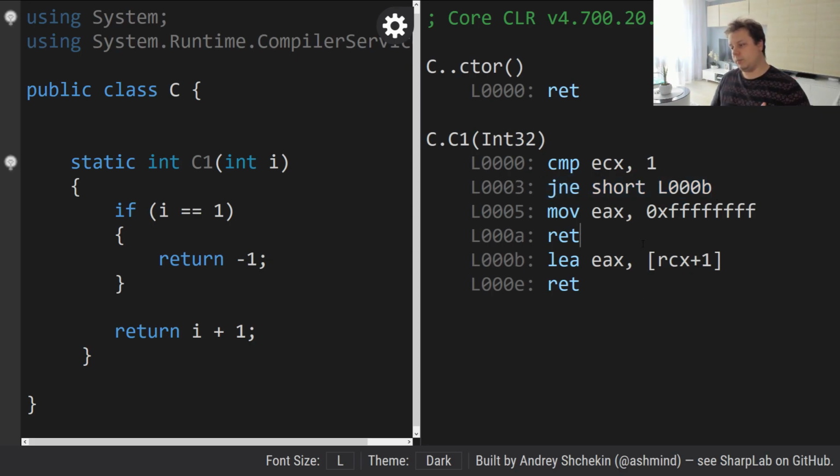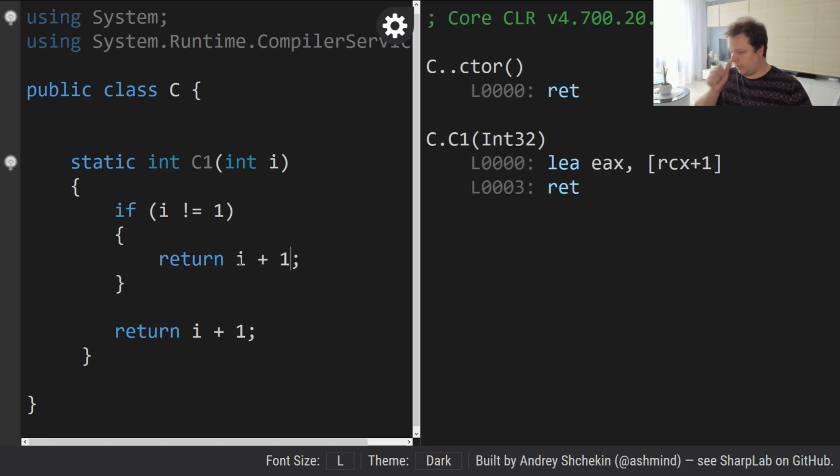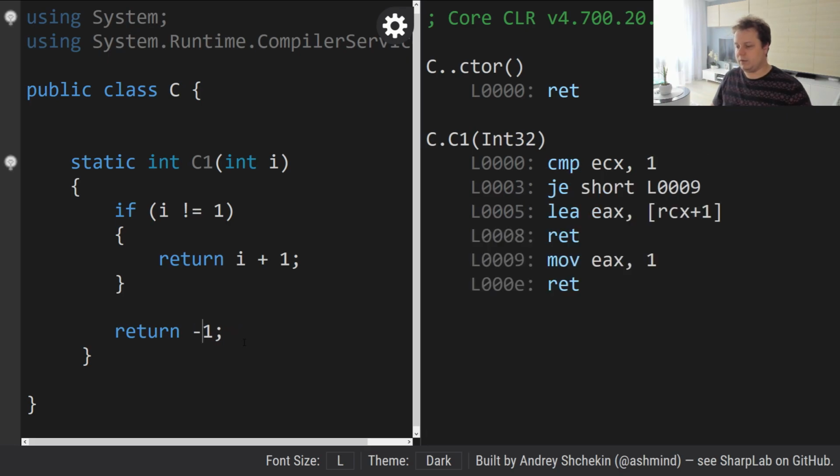Now let's get to the problem of this. Modern CPUs and modern branch predictors assume most of the time that the default state for forward branches should be not taken. If they're taken, then we're going to slow things down, and we're probably going to have a misprediction already. So it would be good to rewrite this, if this is a hot path, to not take this branch here. So how can we do it? We can reverse this condition and say that if I is not equal to 1, then we're going to return I plus 1, otherwise we're going to return -1.